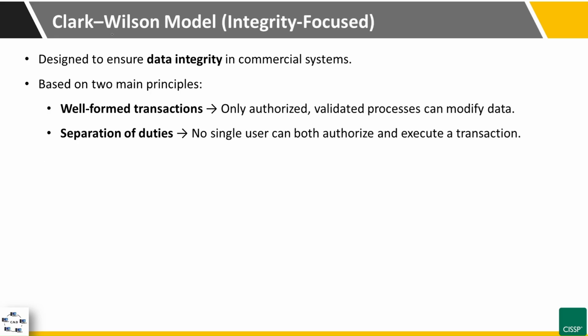So our next model is the Clark-Wilson model, and this model is also integrity focused. It is designed to ensure data integrity in commercial systems. The previous two models, Biba and Bell-LaPadula, were mainly military focused. The Clark-Wilson model was designed keeping in mind the requirements of commercial systems. So it is based on two main principles.